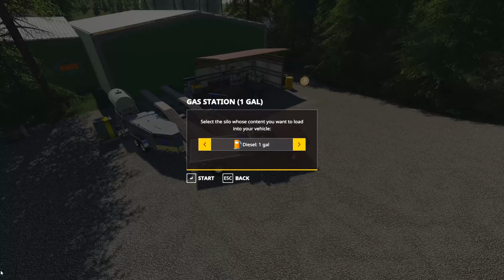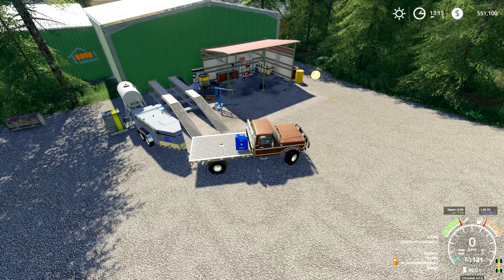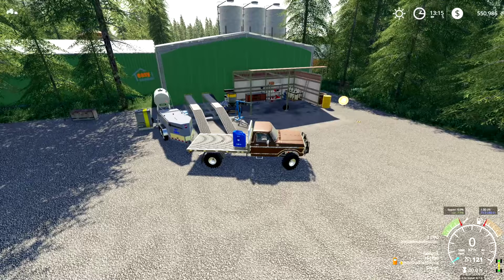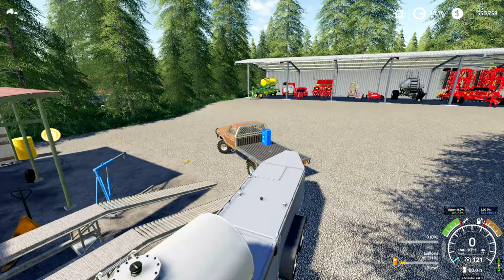Can we get DEF from here? No. I know you can get some DEF tanks, but oh my goodness, that is slow. I don't know if you guys can see that. There we go. You should be able to see it now. That is very, very, very slow. With filling, that is ridiculously slow.